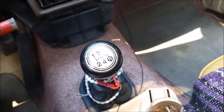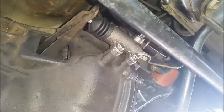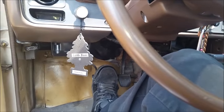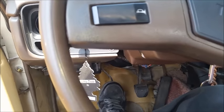Today we're going to be showing you what it sounds like when your ball pivot and clutch release fork are un-lubricated and creating unnecessary wear. That sound is the sound of the ball pivot that the clutch fork is on. It squeaks and it rattles when the engine is running, and when you press the clutch in or touch the clutch, it stops.